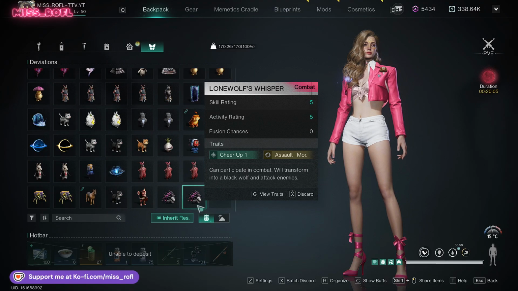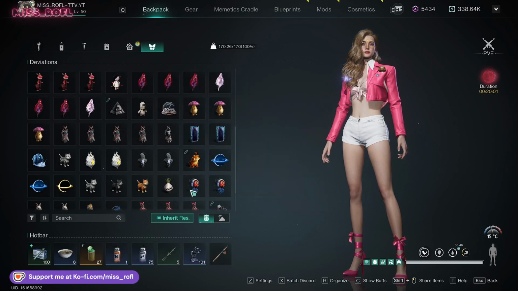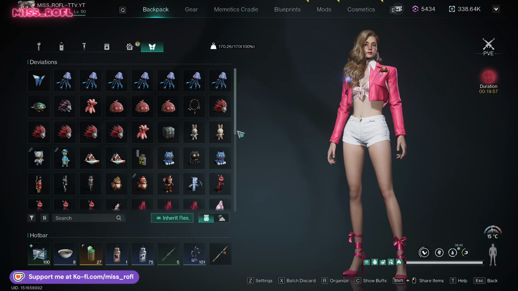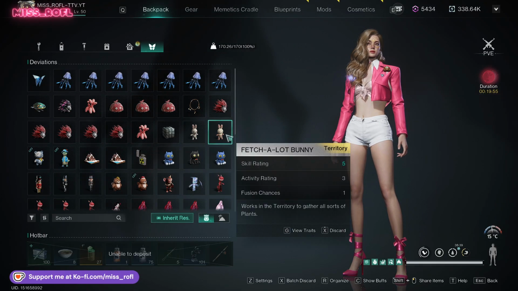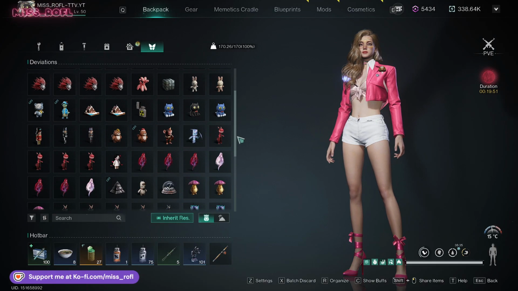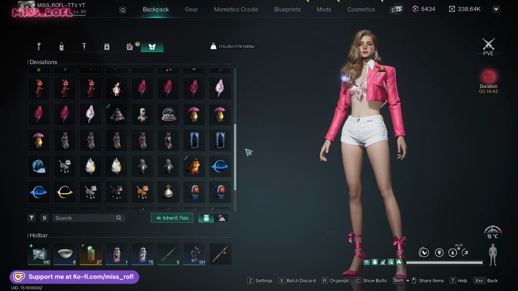And as you can see, my wolf came back to me. You see exactly this one. Cheer Up 1, Moonlight Assault. But this one has 0 fusion chances. So instead of having 1 deviation 5-5, I now have 2 deviation 5-5s. But again, guys, it doesn't work like this all the time. And it's pretty random.